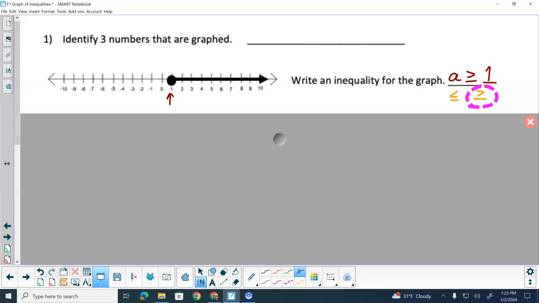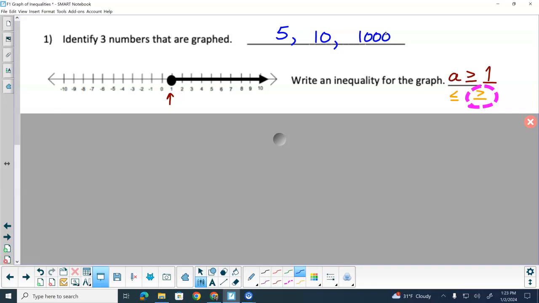So like if I chose 5, 5 is bigger than 1, correct? Yeah, 5 is bigger than 1. We could choose 10. 10 is bigger than 1. Could I choose 1,000? Would that still work? Still bigger than 1, right?